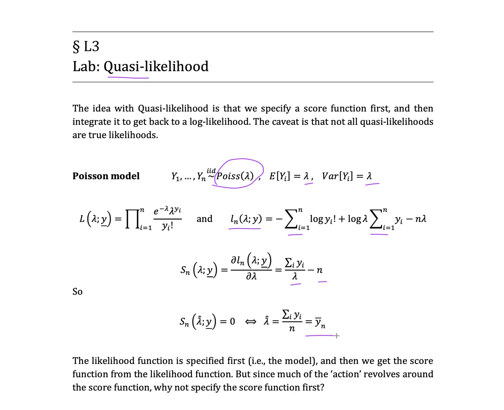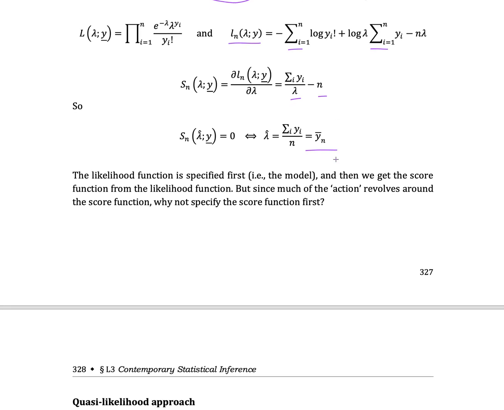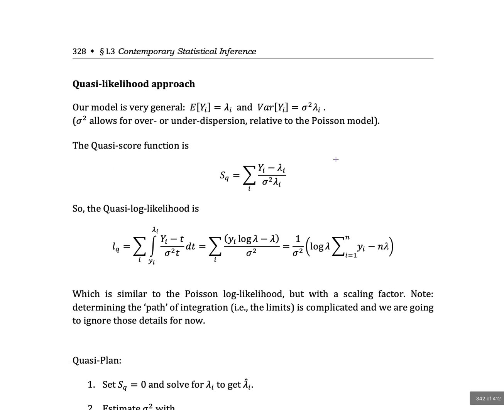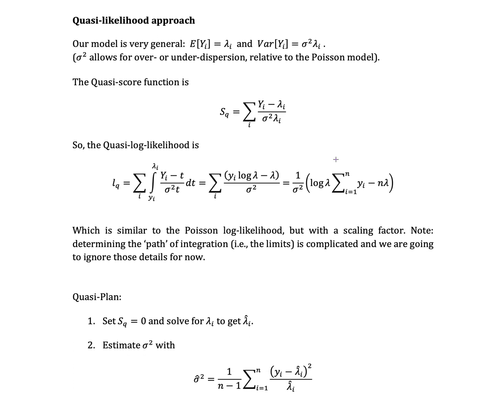All right, so let's see if we can reverse the process a little bit, if that's possible and how that might work. The quasi-likelihood approach needs to start somewhere because there's no model. So instead of specifying the model, I'm going to specify some moments. How about if I specify the first moment and the second moment? And that's it. If I specify all the moments, then I have a distribution. But here, I'm only specifying the first two, leaving the higher order moments unspecified. So I'm adding in some flexibility.